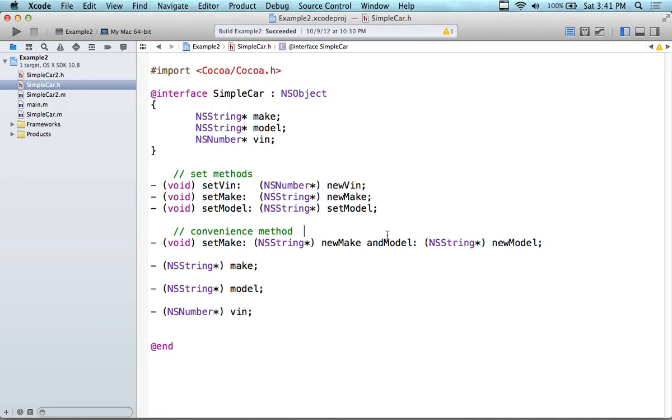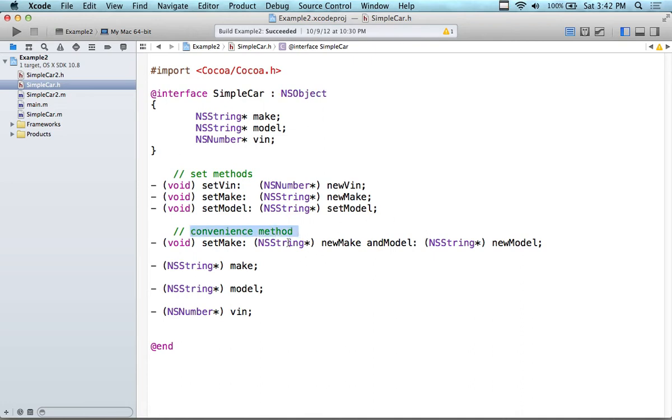Now in our convenience method, we're going to set the make and the model and the car. We're not using an initializer. You notice there's no initializer in here. There's some people that love to use initializers and some that don't. Not a requirement. You don't have to. Just like a constructor. You see people will use constructors more often than initializers, depending upon what they're familiar with in terms of what they want to do.